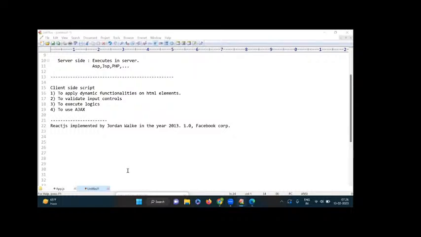That is very important. As a UI developer, you should have an idea of server-side logic. Node.js is one of the server-side scripting technologies. Okay, thank you, sir.